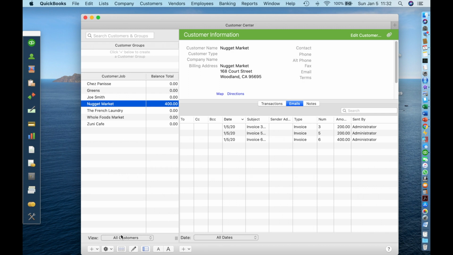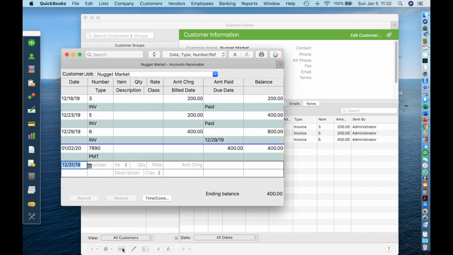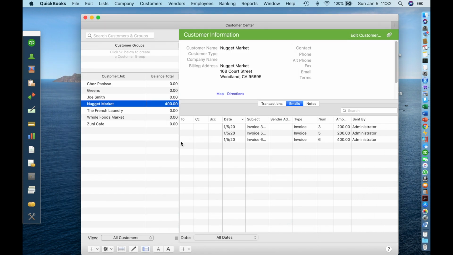The register icon lets you look at a version of the accounts receivables account, filtered to see only this client's invoices and payments, a little like this window. This icon removes the customer information from the list.